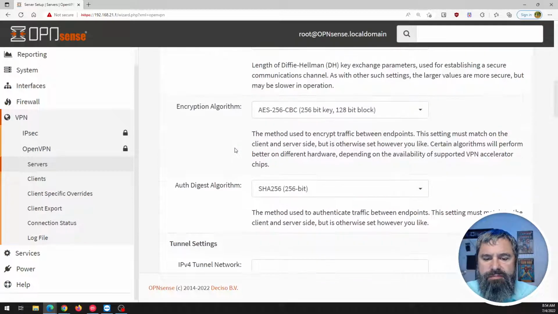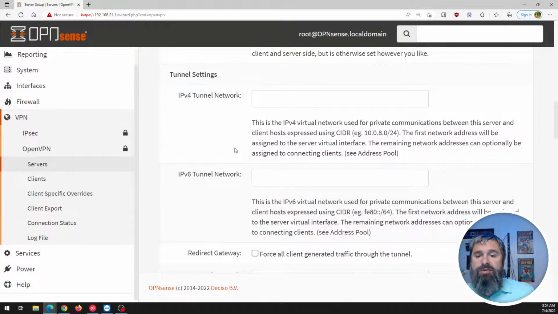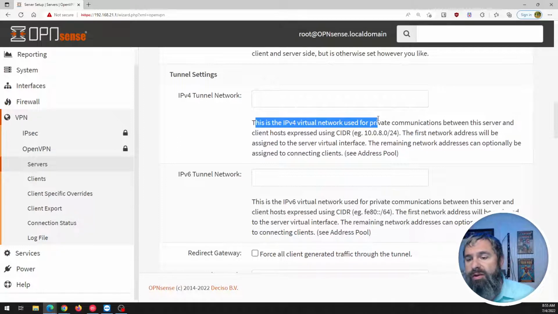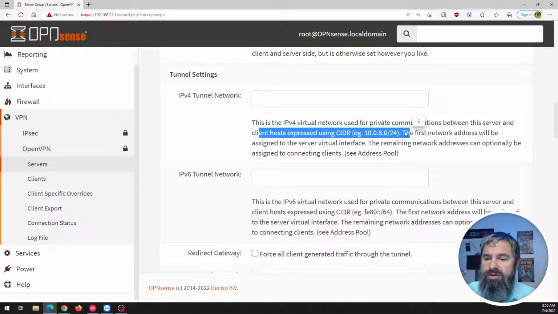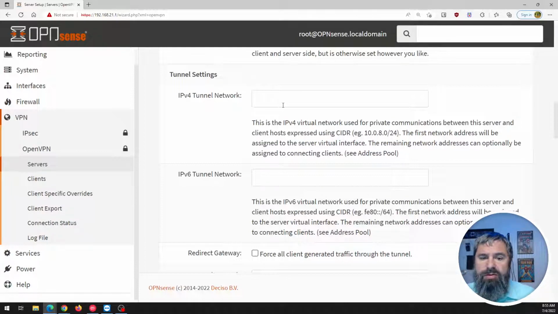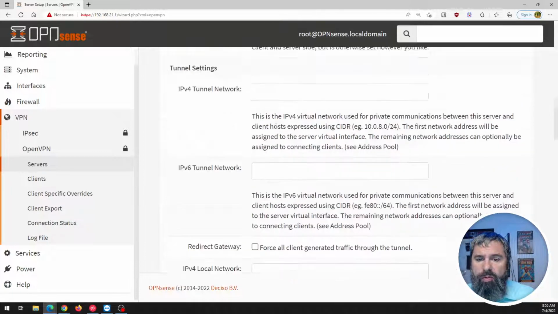All right. Now, here's where we get to the tunnel portion of it, right? So you want to just read this real quick. This is the IPv4 network that communicates between your server and the host, expressed in CIDR. Boom. So what is that going to be?